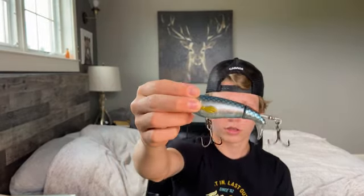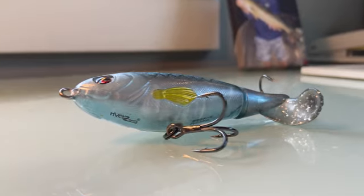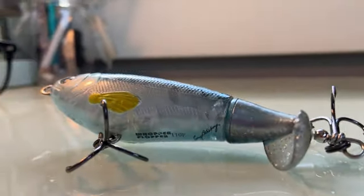And then my last summer lure is going to be the Whopper Plopper. This is a topwater bait. It has treble hooks, so you don't really want to run it right on weeds. You can cast along weed lines though. It has a nice plopping action on the back, you can see, and I sometimes have a little steel leader on this. If you're fishing lakes that have a lot of pike, then I would have a little steel leader on the front and maybe braided line. Sometimes I just run this on my frog line or my frog rod and reel.